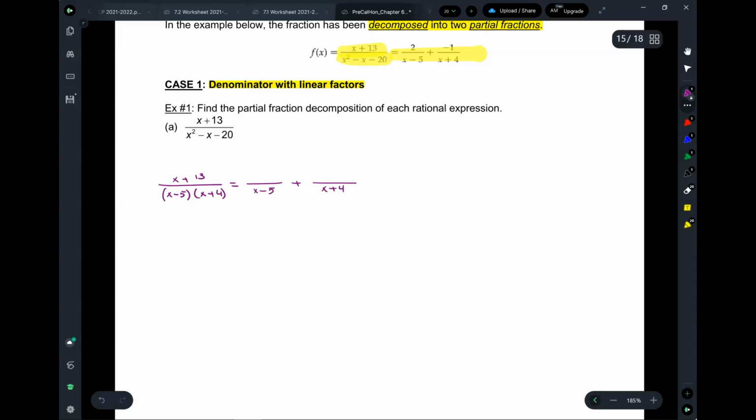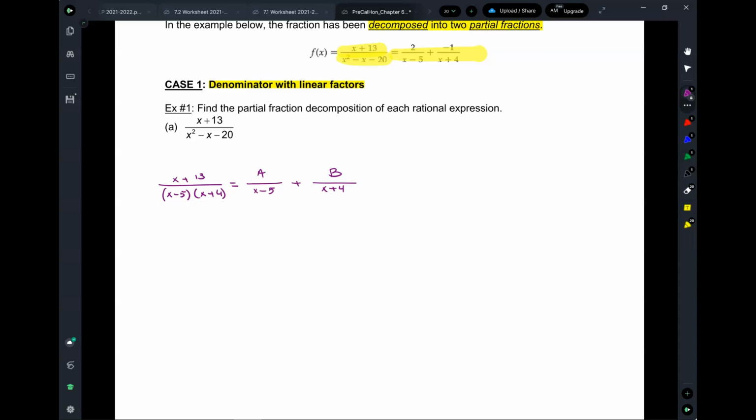Let me do a little more, and then I'll take questions. Okay, now, notice the denominators of these two fractions are linear, right? The degree is 1. What's 1 degree less? What kind of number is it? It's a constant, right? So the numerator is going to have 1 degree less. It means it's just going to be a constant. So for those constants, we put placeholders A and B.